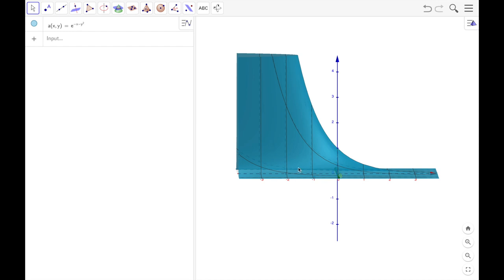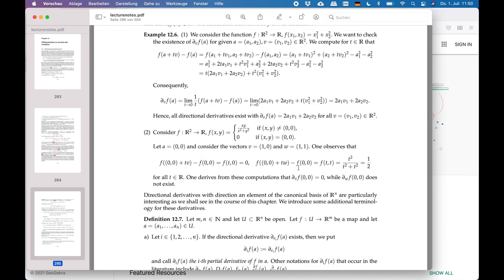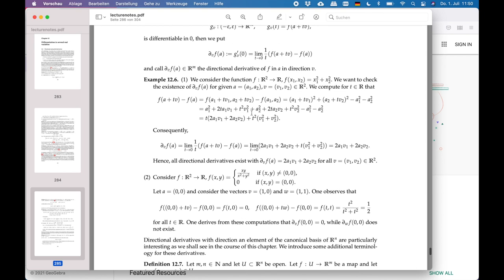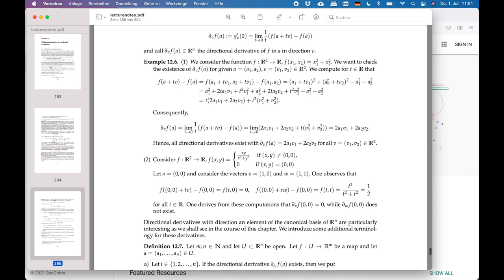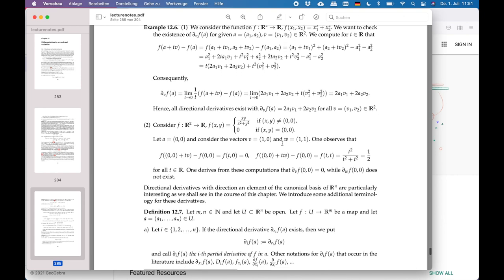Okay, now for the more curious examples. I've prepared the lecture notes here. So when I discussed partial derivatives and so on, I had some quite curious functions. So this here was x1 squared plus x2 squared, which corresponds to x squared plus y squared. Now, this second example that we have was one where some directional derivatives exist and some don't. We have later on seen that this is partially differentiable, so in the coordinate axis directions we can differentiate. But in the diagonal direction, it's broken, so that didn't work at the point 0,0.